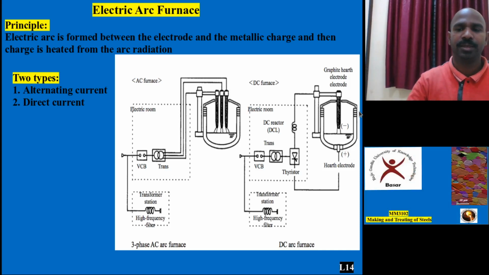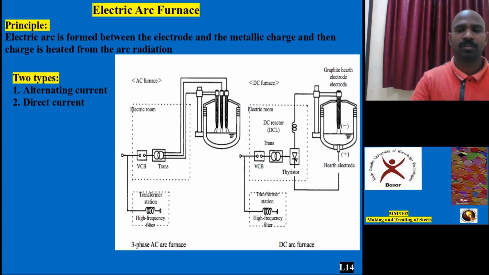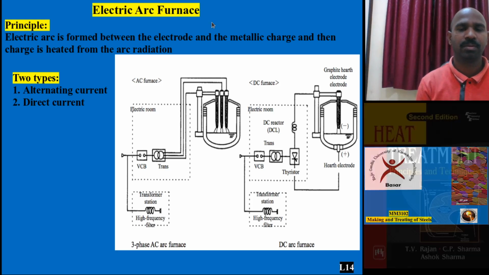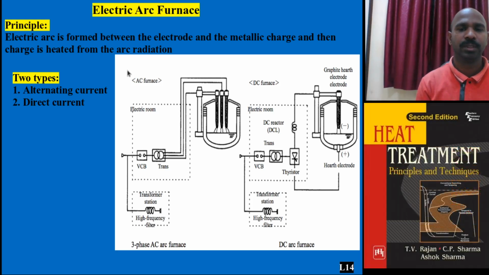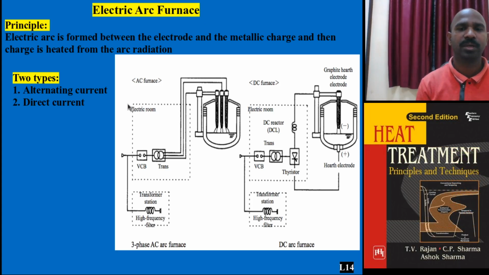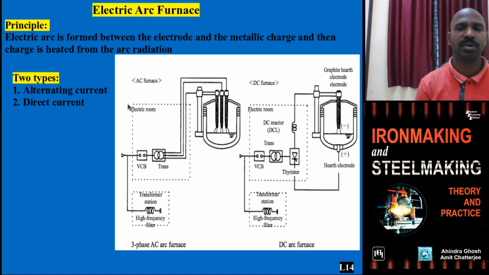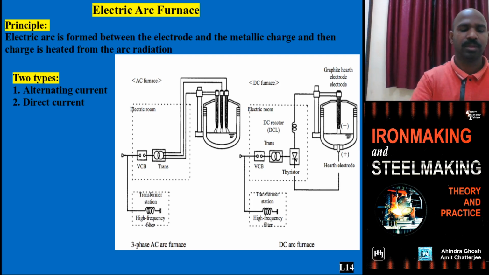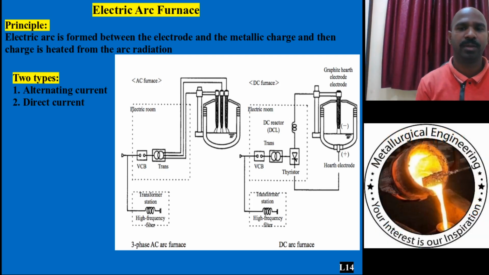Today I am going to talk about the main principle of electric arc furnace based steel making and how this process of making steel happens in this route. Finally, it will be compared with the LD converter, which was oxygen based steel making, and this electric arc based steel making. What are the advantages, disadvantages, what is the route, and what is the process difference will be emphasized lastly in this lecture.